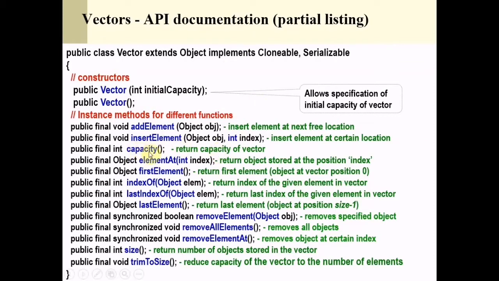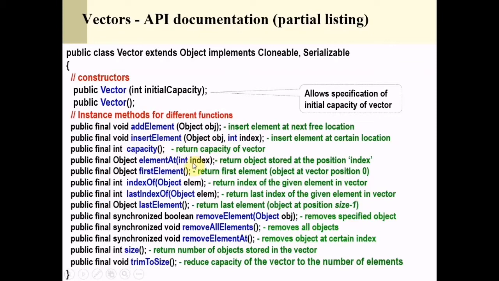Then capacity. If you want to see the size of a vector, you use the method capacity, instead of size in ArrayList. This one actually returns the same thing, the capacity, the size of the vector.